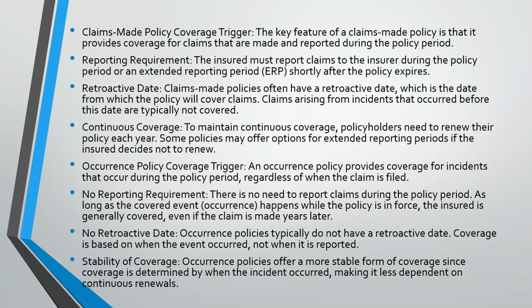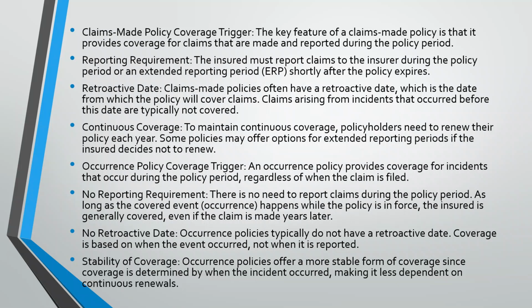You just have to keep it. Remember that you were covered at that time, and if they come back and they make a claim, then you're still covered. So no retroactive date. Occurrence policies typically do not have a retroactive date. Coverage is based on when the event occurred, not when it is reported. Stability of coverage. Occurrence policies offer a more stable form of coverage, since coverage is determined by when the incident occurred, making it less dependent on continuous renewals.